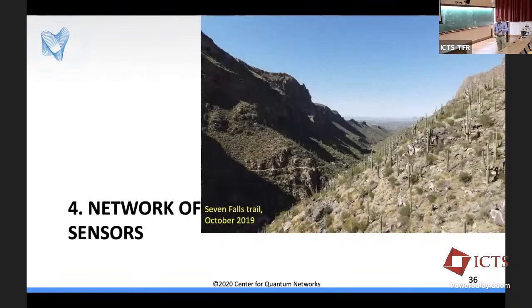Okay, so let's see. I am now at 3:30. I'm going to talk about networks of sensors and how I create these atomic sensor networks, and a couple of examples of that. So what do you think, Anil? Should I stop here or go for another 15 minutes on this section? What's your preference? That sounds good.